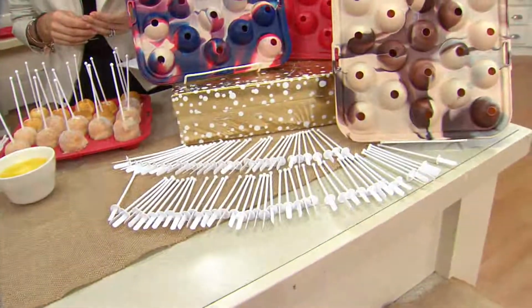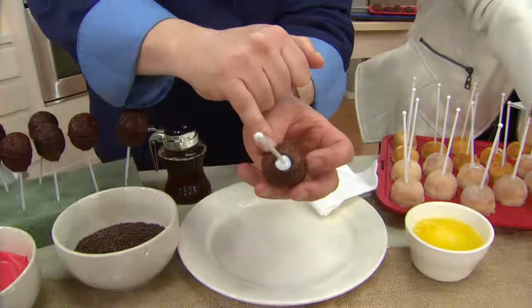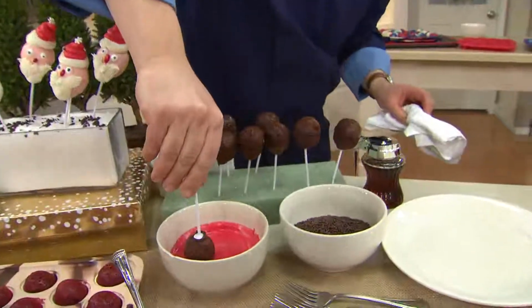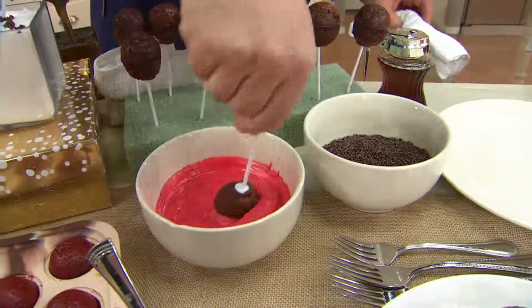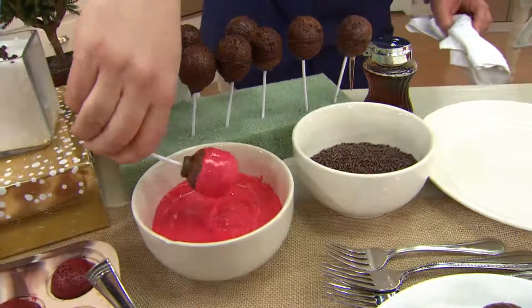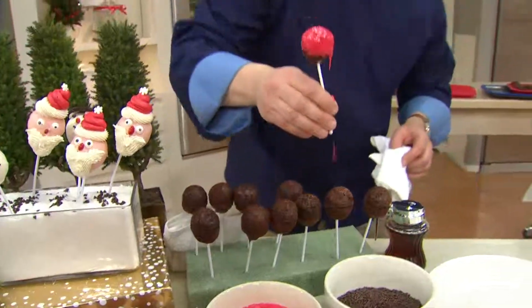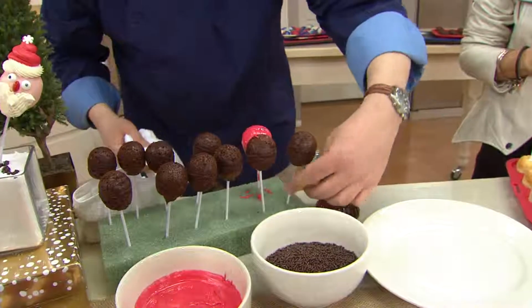So the way that they adhere is you take a little bit of frosting and put it right there on the collar, and then just go ahead and plunge it right in. We have some red icing right here, and what we're going to do is go ahead and dip all the way in, and then you see that. Look at that, that's just gorgeous. And then we have the styrofoam here for a reason, so they can dry and stay out of the way.